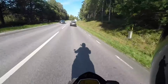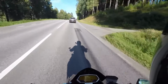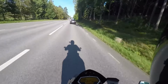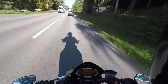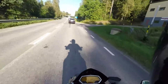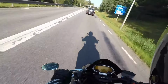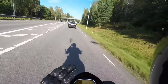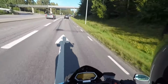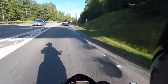I like it. So, now I'm almost at my destination, and to sum it up, yeah, I can feel a difference on the bike now, and it feels really nice. I don't know if I feel that it's gotten a lot more top end power, but more like the responsiveness and how it goes and how evenly it accelerates. That's the big difference.